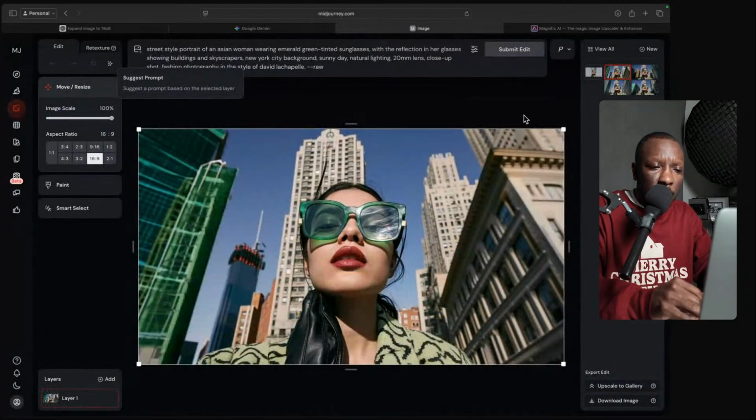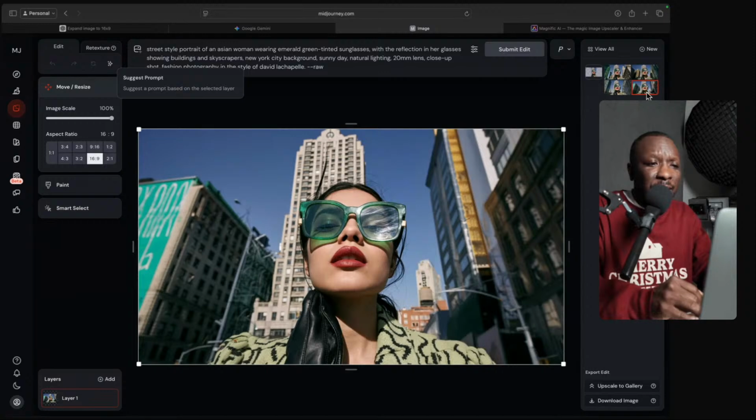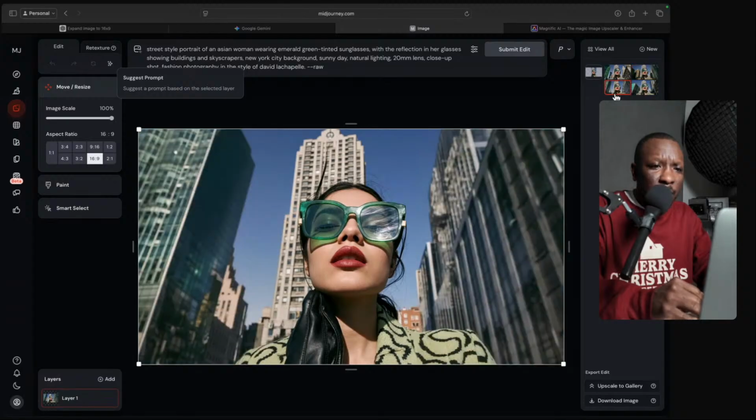And it looks like MidJourney did the same thing. This is a little bit more green than what I think it probably should be. So it also gives you 4 different versions. MidJourney is still the king. Stop playing. MidJourney is still the king. Let's see, yeah, I would probably go with this 4th one. And I can always do this again and let's go upscale the gallery.